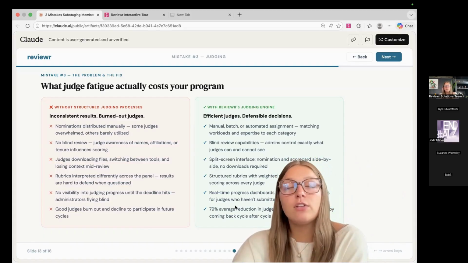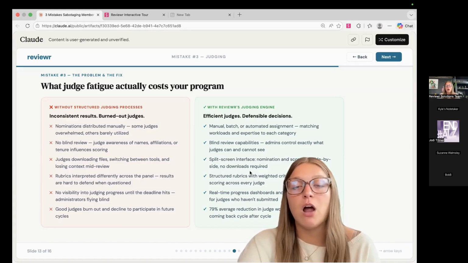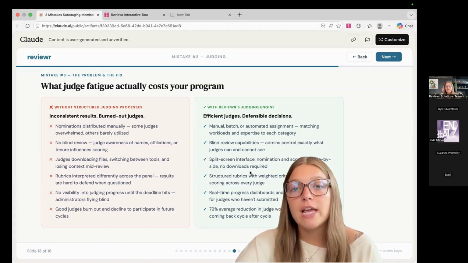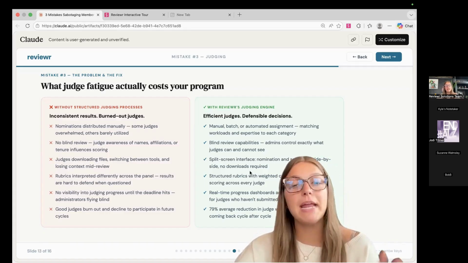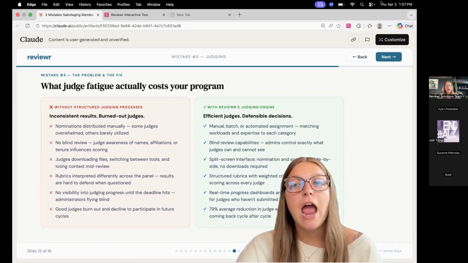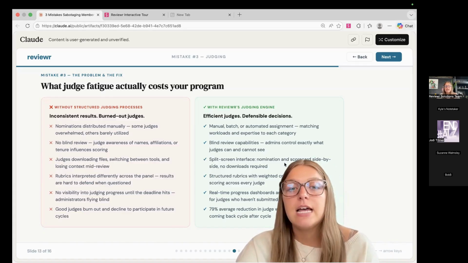So moving to the flip side of that, of what Reviewr does to combat those really, really important issues, is that for you as a judge, you can manually assign, you can batch, you can automate assign. You have a lot of freedom on how you want to do it, to make it most fair for your applicants. You can set up redacted data. We can blind their names. We can blind any information in the form. There's a lot of flexibility there, which is really important. And then it takes part of that burden off you of the chance of any bias.